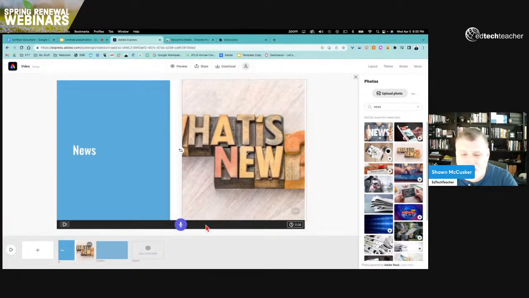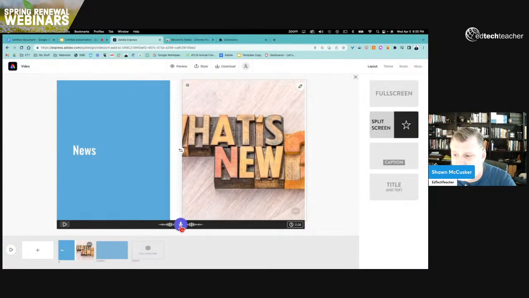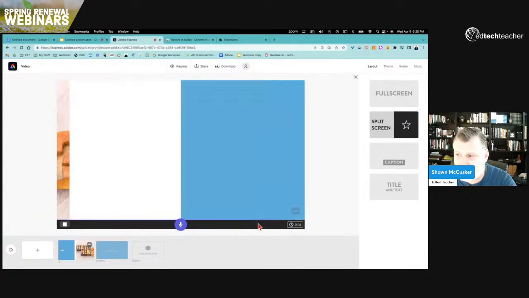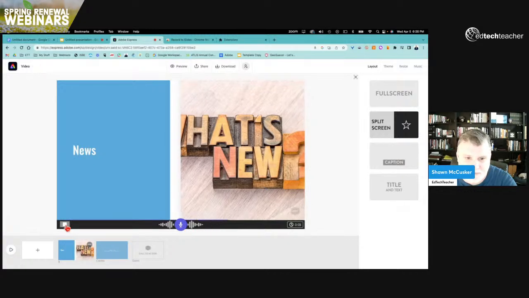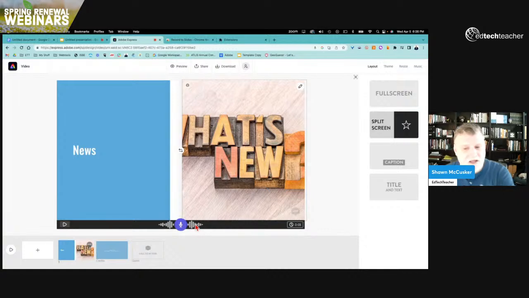Okay. And now I can quickly take the image and the text that I've put together, and by clicking this button, start to add audio to this slide. Once I'm done, I can hit play, and it will add music and the audio that I've recorded to the slide as well. Here is me adding audio to this slide. All right. I can hit play. Just like that, we're telling a story.